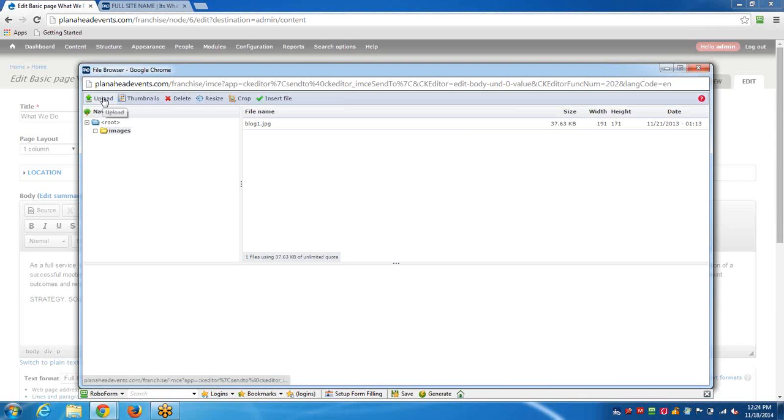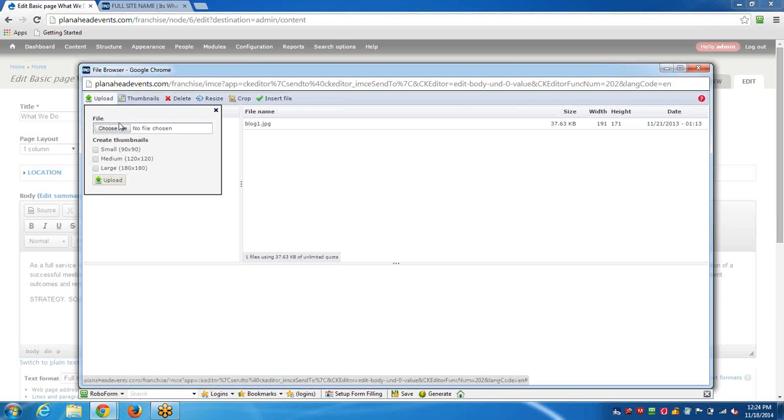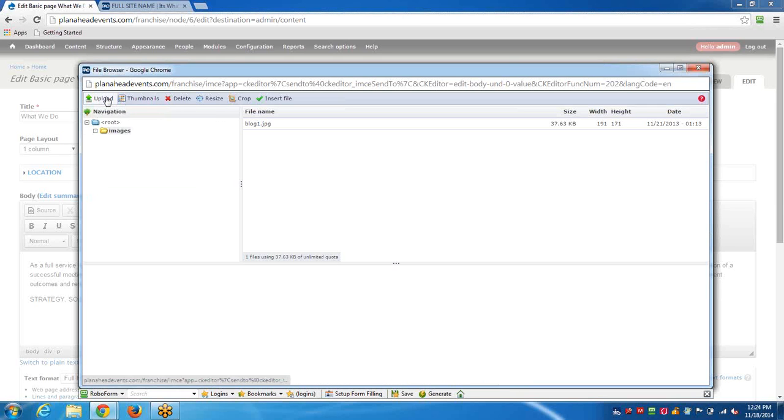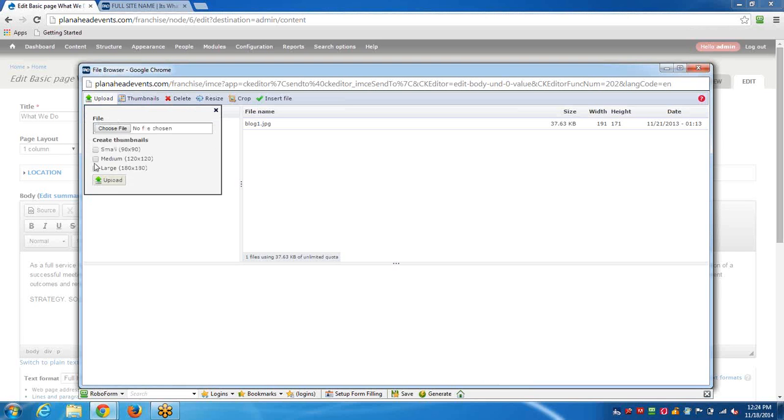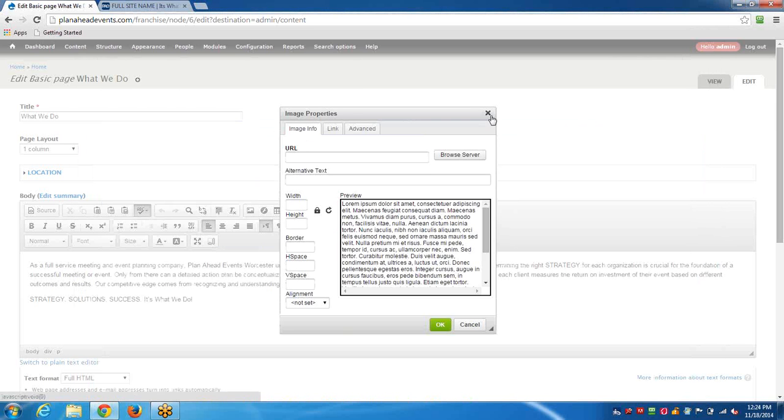Okay. The upload button is right here at the top of the tool ribbon. You can choose a local file, and you can choose whether or not to create thumbnails of it. You can upload the file, choose to make thumbnails of specified sizes. So if I was going to choose a file from this computer to upload to the site, it would create a thumbnail as part of that process, and it would upload it right in the directory I'm already in. All right. And then when you're done and you've selected the file, you hit Insert as before. That is the first method of uploading files.